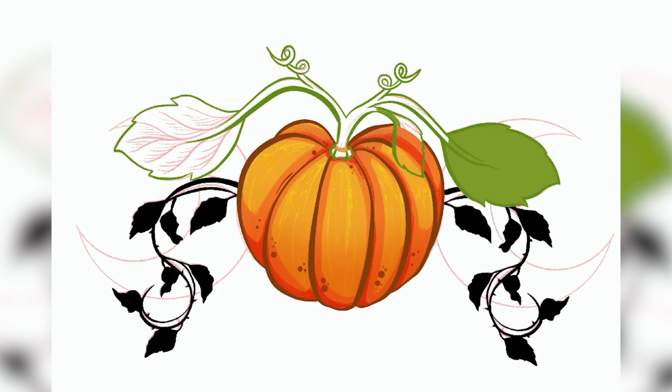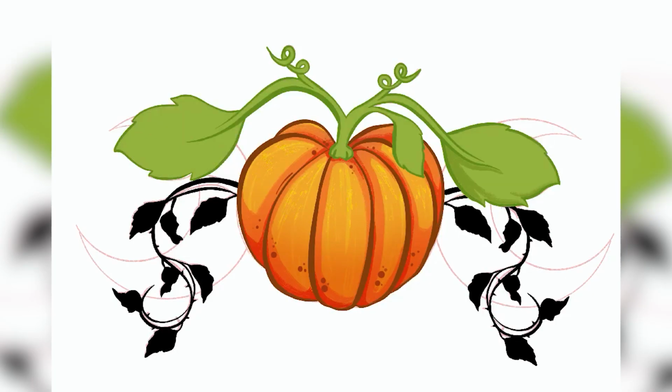So this first sticker I did was this pumpkin. I didn't record the process of the sketch. I had my stuff turned off. I don't know why, but I turned it on as soon as I noticed, so you only really get to see the coloring process here. But I'm very happy with it. Again, I really love the bright colors of the pumpkin, and I leaned into that brightness with the shadows, making them even more saturated, plus adding in the texture of the brown spots on the pumpkin to really make it look ripe.